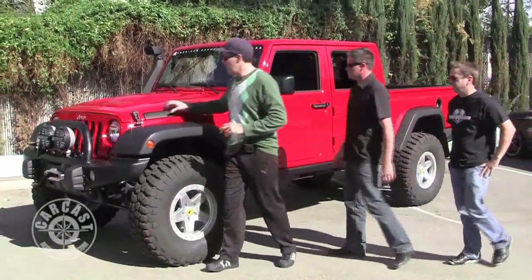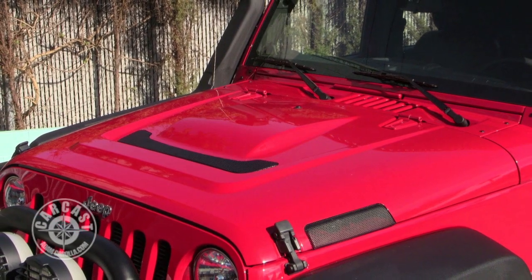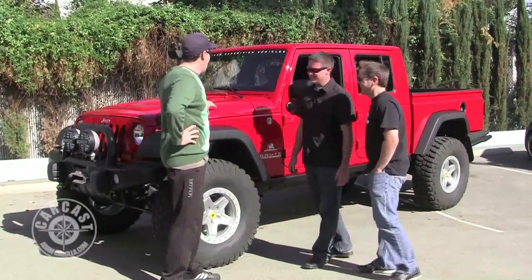Yeah, great hood. This is a stamped steel hood. You know, we're the only company that actually does a steel hood like OE production. All the other ones are aluminum. Oh no, wait a minute. Plastic, fiberglass. Yeah, it looks functional.